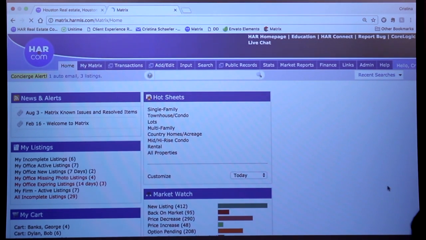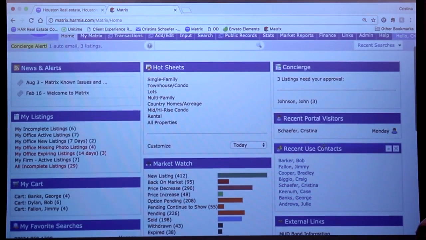So just a couple more quick things before we move on from this. Recent portal visitors. Now again, terminology changes. I set up an auto email. The system creates a client portal. These are clients that have visited their portal recently. What's also helpful about this though, not only will you see when they visited their portal, but let's say that they marked a property as a favorite. They made notes on a property.